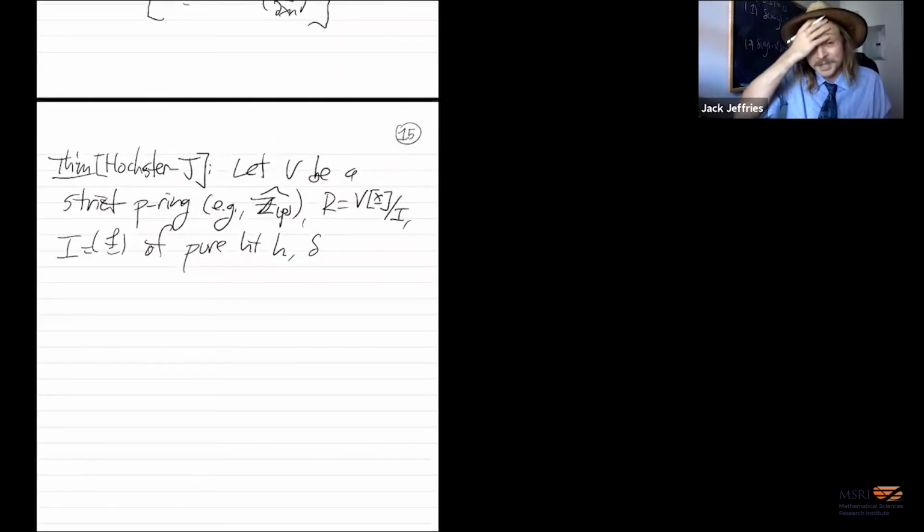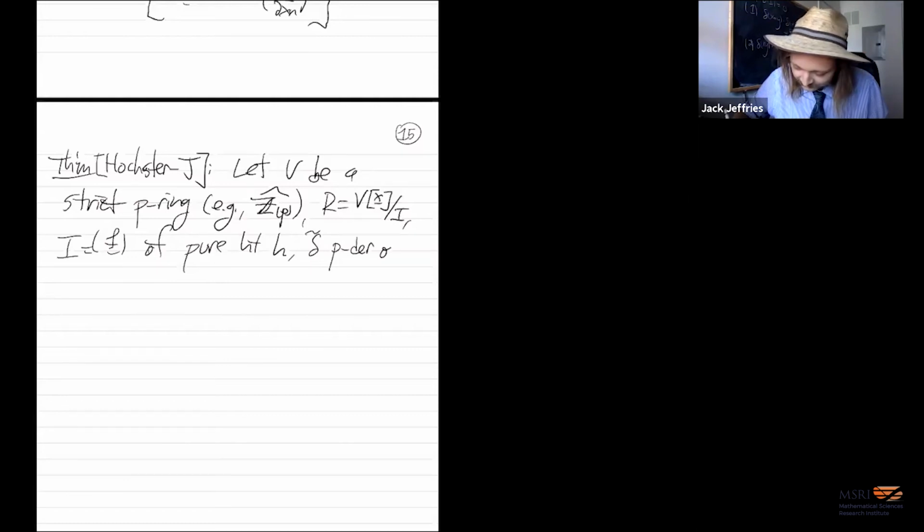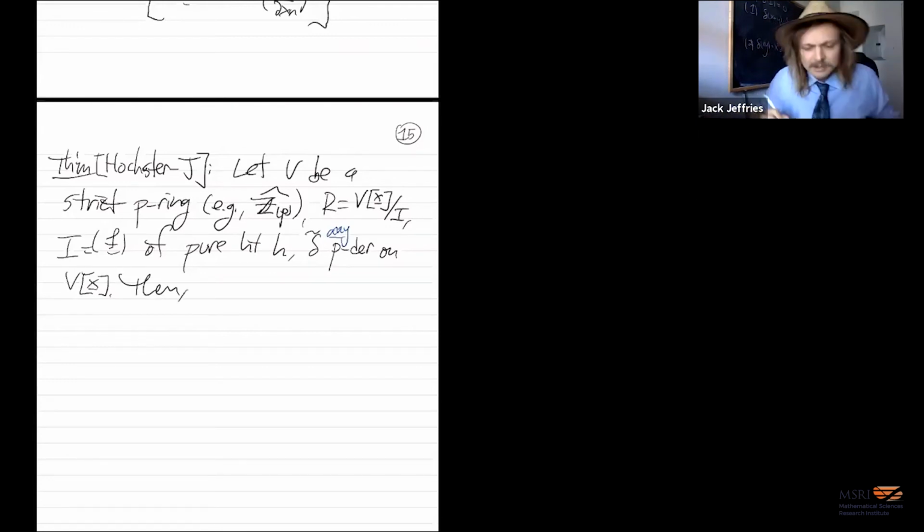And we take a presentation by an ideal of pure height h, and delta tilde a p-derivation extending delta on x. Let me write the word any here. Then I want to compute the singular locus.